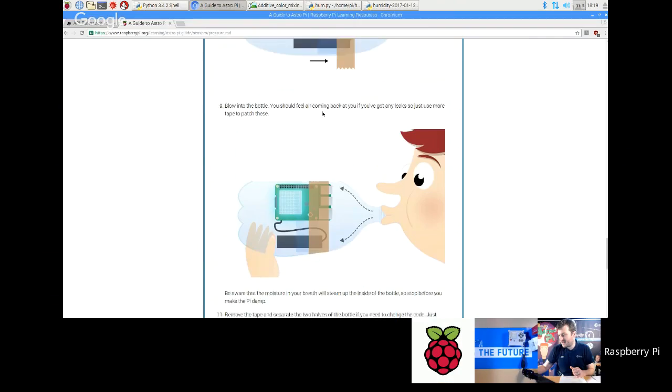Okay, and you have a very similar program which maybe works in a similar way to that humidity one that we had before, which changes the brightness of the LEDs. You essentially enclose the whole thing in a bottle and then exhale into the bottle to increase the pressure, and you see the LEDs going bright. And that's quite a fun exercise, and this resource here shows you how to do that.